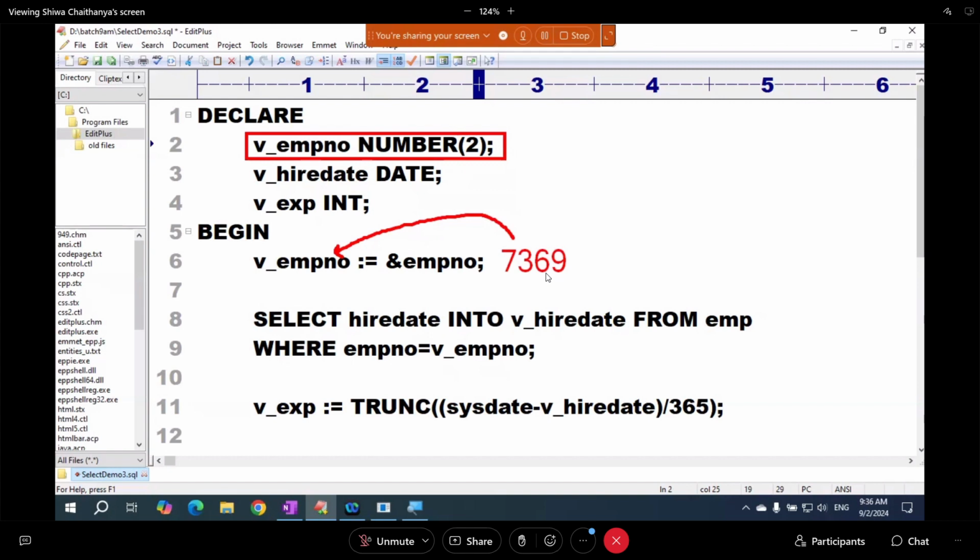Because what is the precision here? Observe, 2. In 2 precision, what is the maximum value? 99. So this variable can accept a maximum of up to 99 only. Now 7369 is more than 99, so this variable is unable to store it.